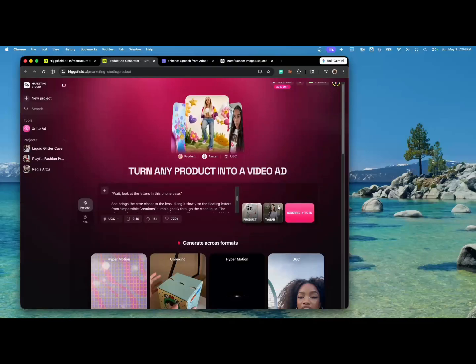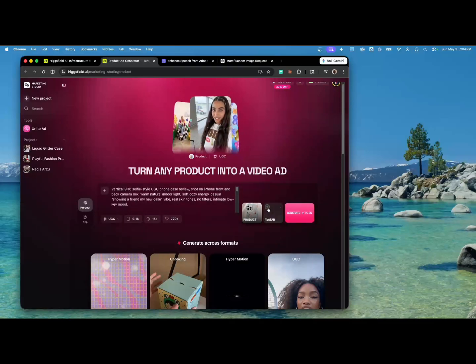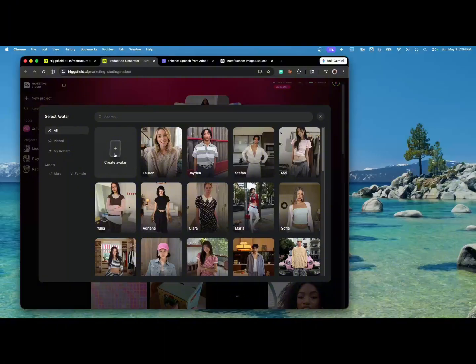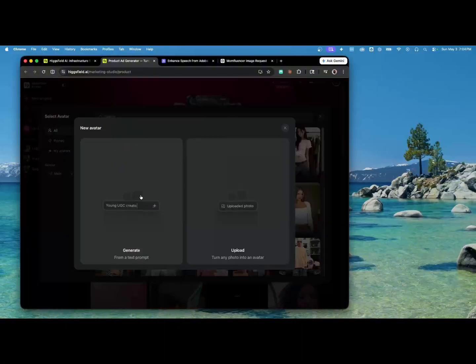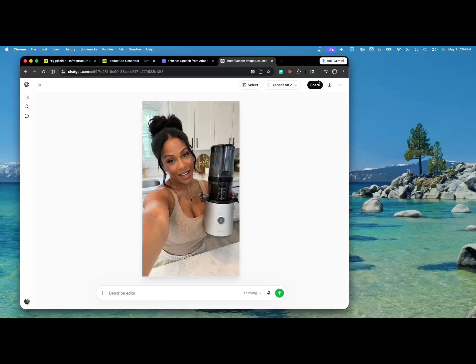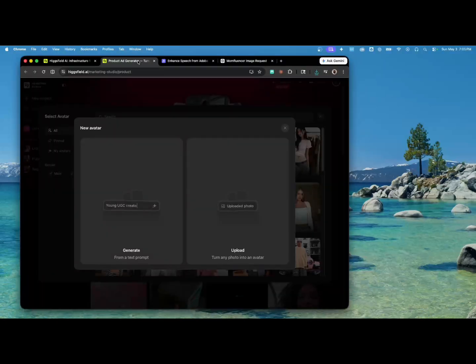And if you wanted to use her as an avatar, you would go ahead and select create avatar, and then just drag and drop. Actually, let me just do that right now so y'all can see. So I downloaded that. Okay, so let's go ahead. Generate from text prompt. I guess over here we could have done that as well, but if you're in chat, I would prefer chat just because it might be free.